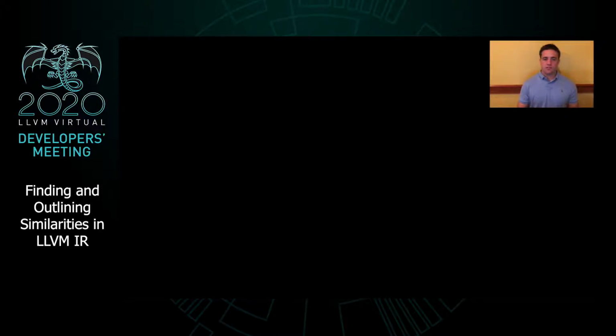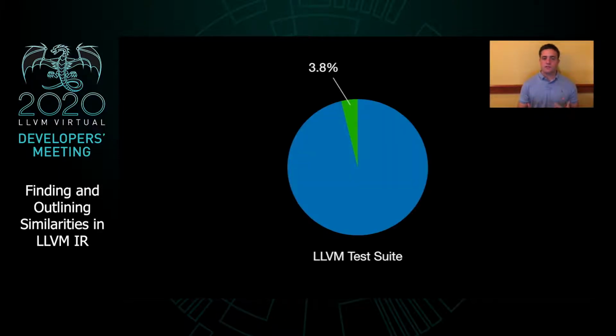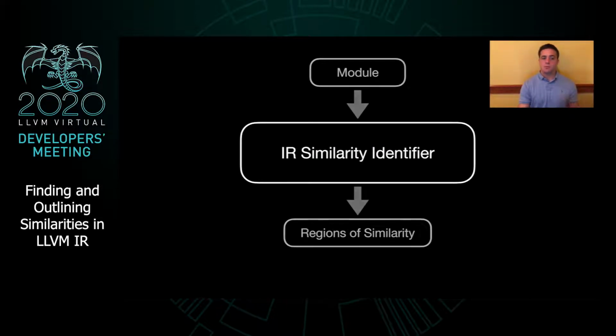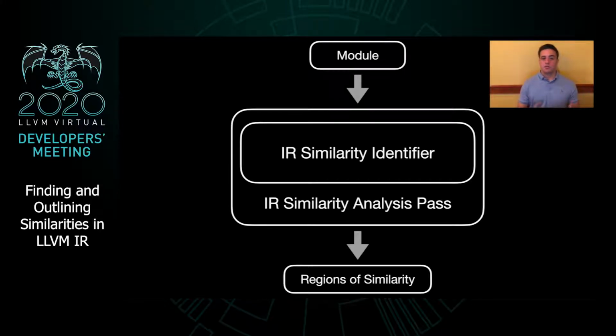In the LLVM test suite, if we could deduplicate these similarities, we reduce our instruction count per file by 3.8% on average. It would be great if we were able to work with these structural rather than identical similarities, where we're performing the same set of operations on a given set of inputs. I've been working on a framework for finding these similarities at the IR level. It accepts a module and outputs the regions of similarity, and then exposes them to the rest of the compiler through a new pass. I've also developed 2 different applications for leveraging this new framework.